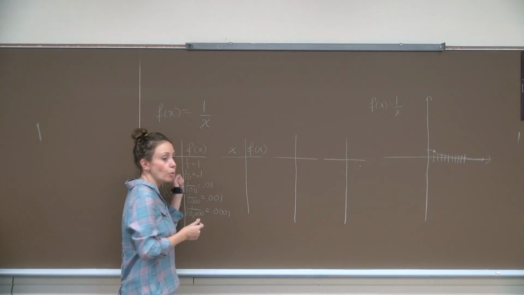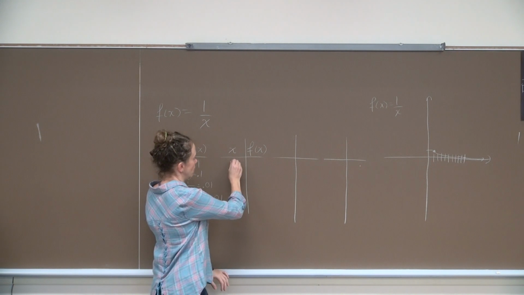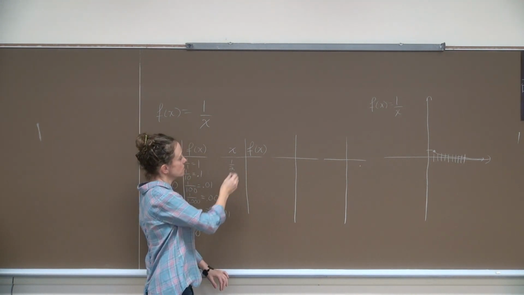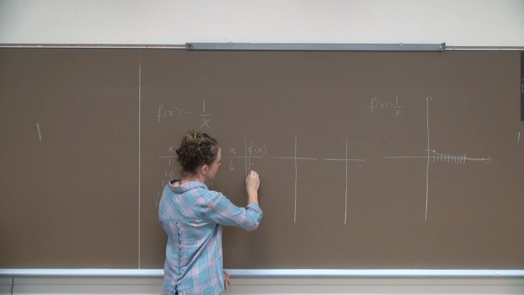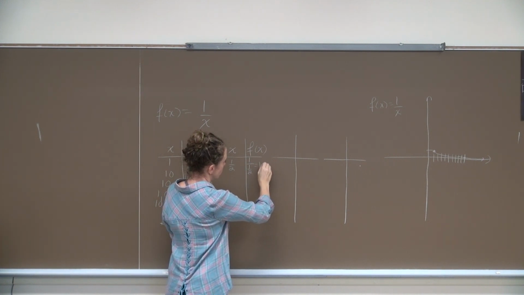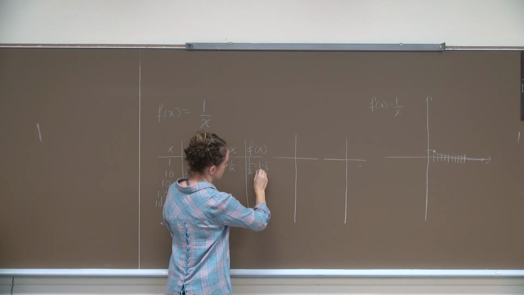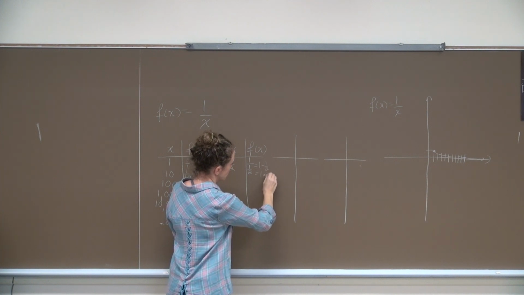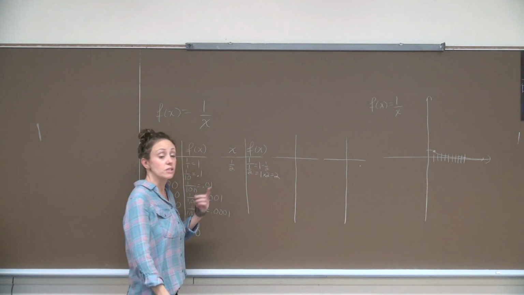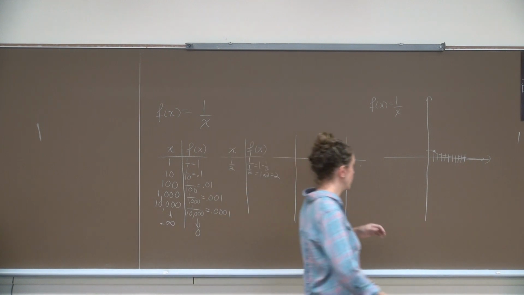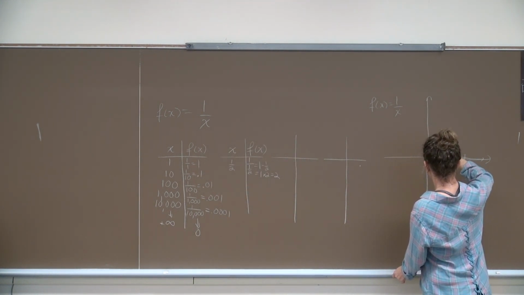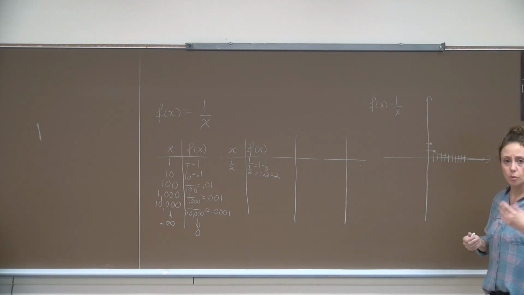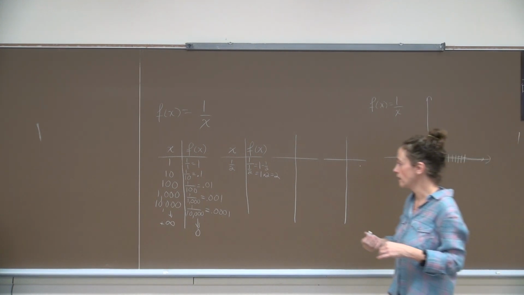Okay, so we started with 1. Let's move toward 0. Let's try 1/2. When my x value is 1/2 or 0.5, my f of x value is 1 divided by 1/2. That's the same thing as 1 times 2, which is 2. So there's another ordered pair on my graph. When x is 1/2, which is right here, our y value is 2. Interesting. Let's try substituting in some more points to see if we can figure out what's happening over here.